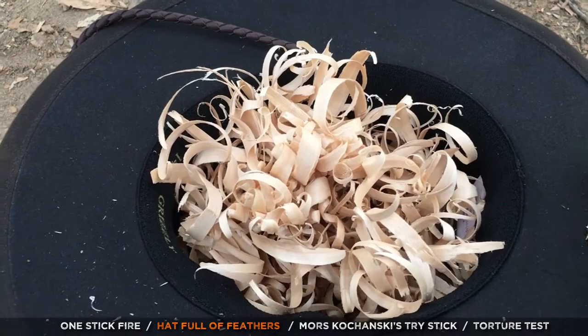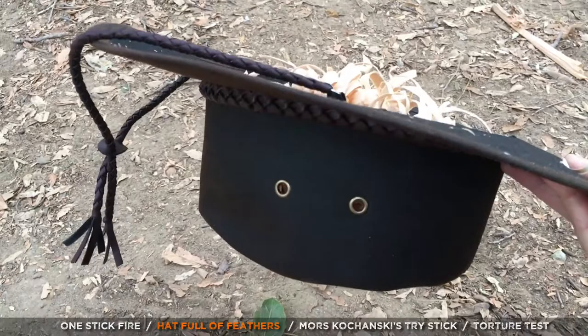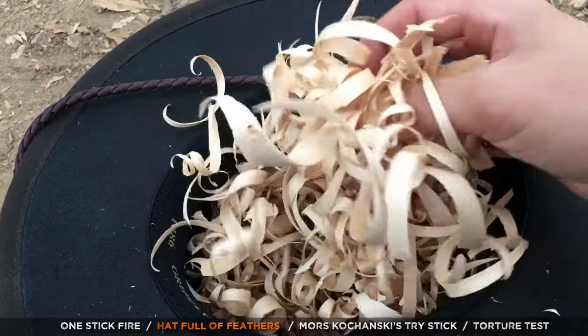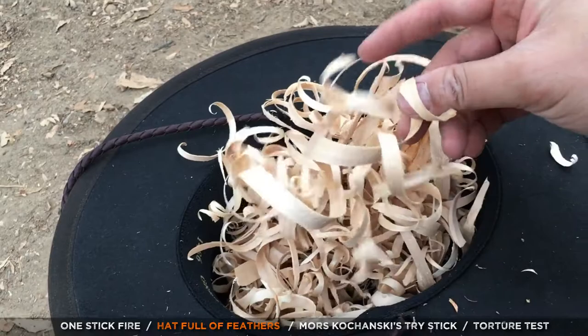This is my hat full of feathers here. For those of you who are interested, this is the Outback Trading Company's Grizzly hat. We have some pretty decent curls in here. Lots and lots of feathers. Some of them are pretty good right there.